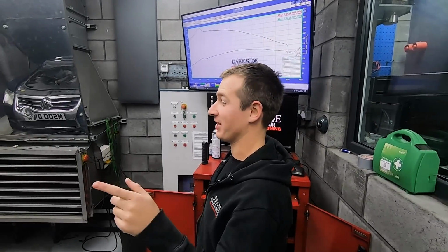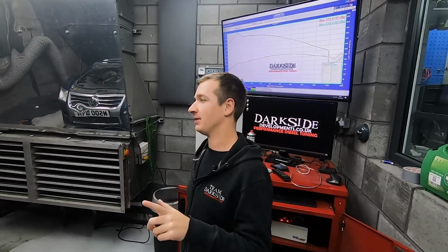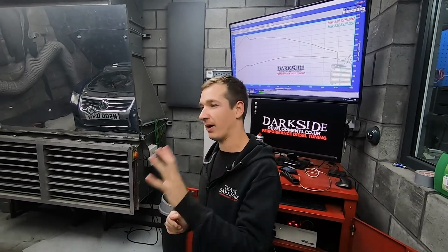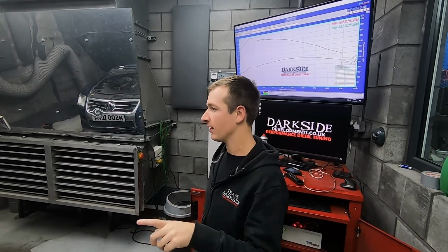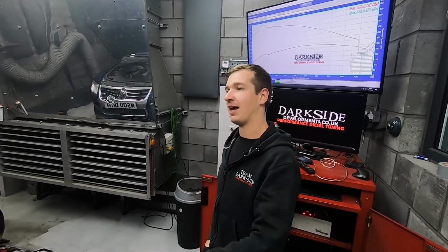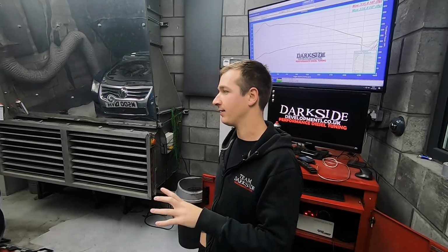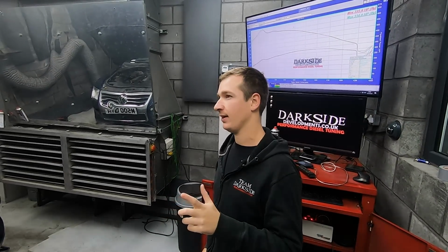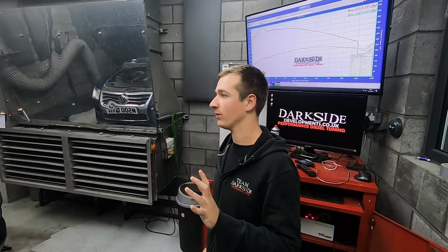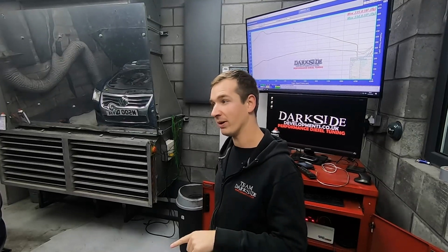So we managed to get the Touareg on the dyno. We did have plans to mess about putting it back to standard because it's already got a little mild tune on there with DPF deleted and what have you when we bought it. Put it back to standard, run it with that tune again, and then run it with our tune on there. But it took us 45 minutes just to read it off, and it weren't straightforward. So we didn't want to cause ourselves any problems because today we've got bigger plans.